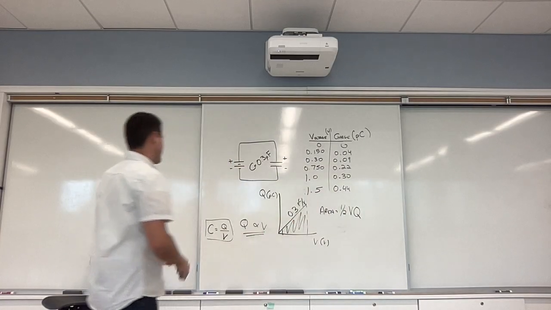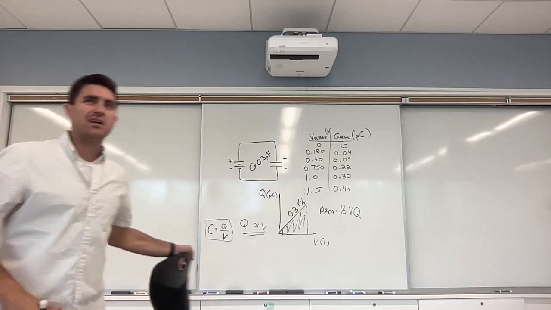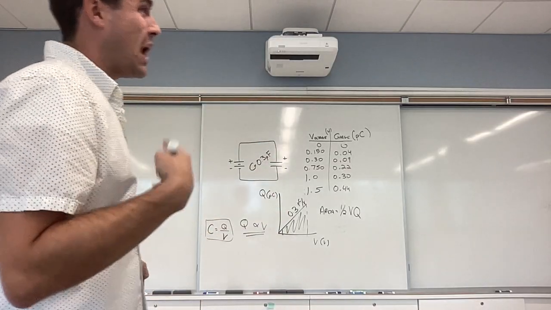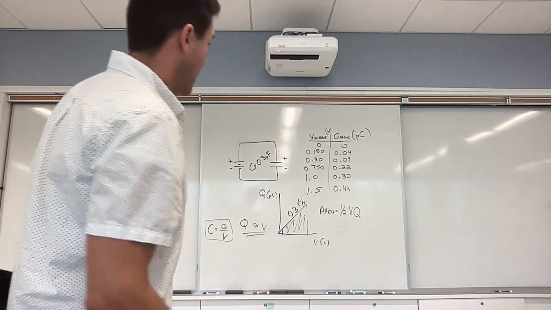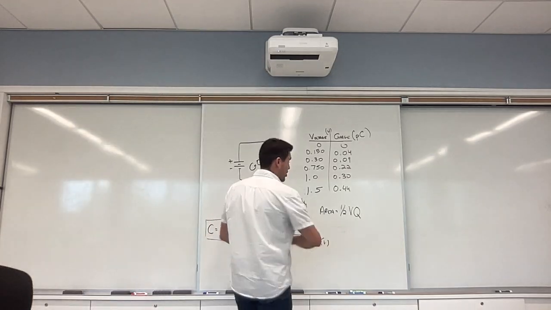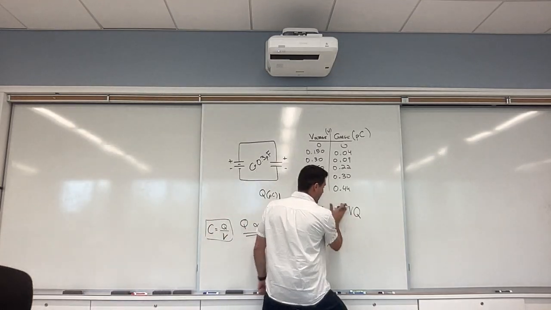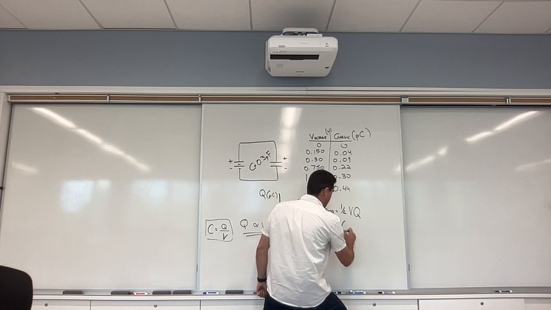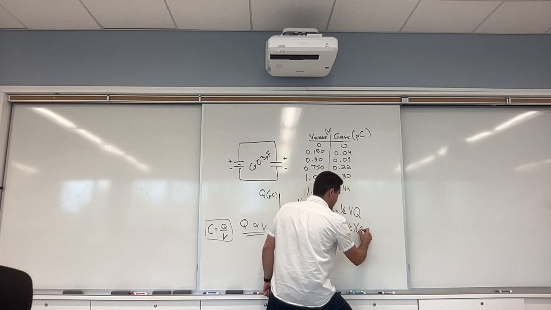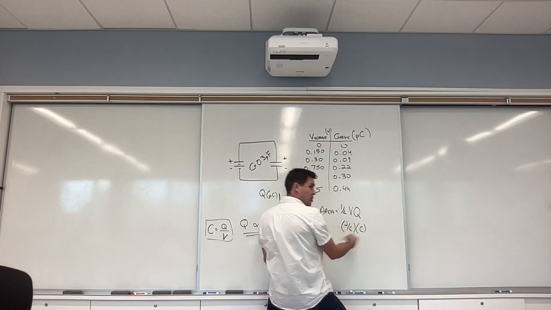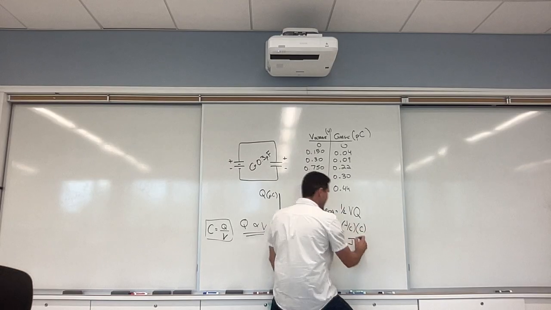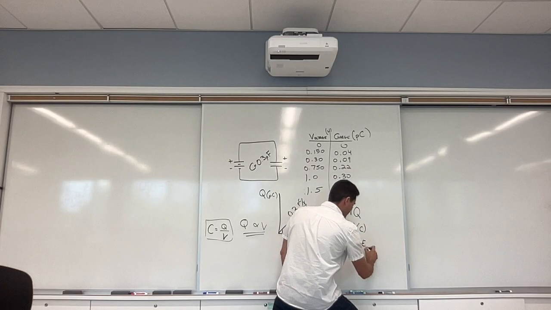Now, thinking about this, okay, 1/2 volts times coulombs. I wonder what this unit is. Well, if I think about this in terms of units, 1/2 has no unit, so I'll get rid of that. A volt is a joule per coulomb, and a charge is in coulombs. So when I look at what the units of my area end up being, it ends up being joules, which is energy.